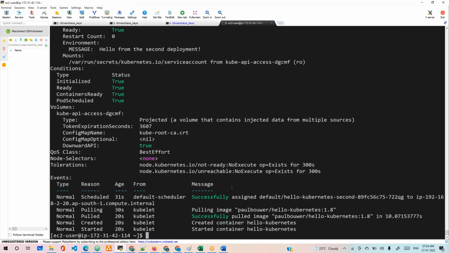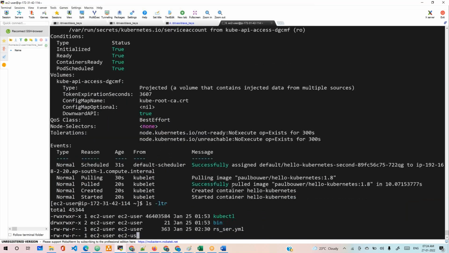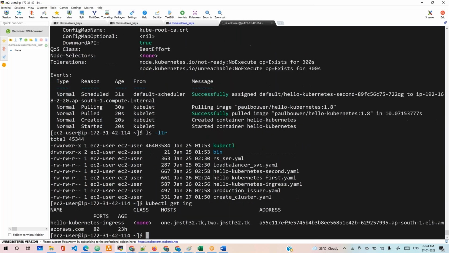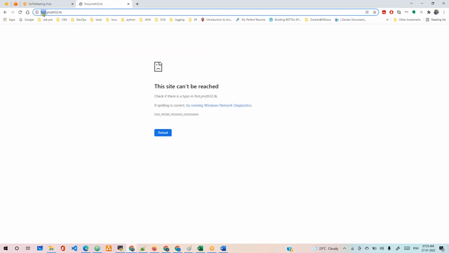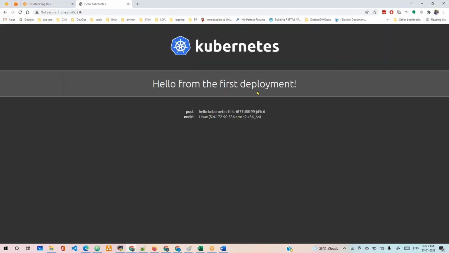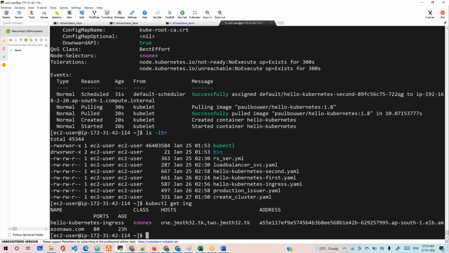Why is the first one not running? Okay, let me do one thing, let's check kubectl get ing. Sorry, the first one, right? Now even that's running here. What is the domain name?